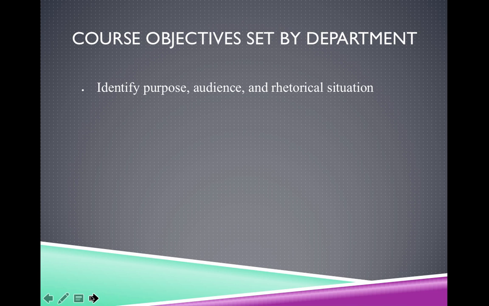The first one is identify purpose, audience, and rhetorical situation. Well, the purpose and rhetorical situation will be defined for you for the papers that we write. The purpose for the two papers we write is to inform readers about a topic, as opposed to trying to take them to adopt one position over another. And the rhetorical situation is that you are writing a formal academic paper to be distributed to professors, graduate students, and upper-level undergraduate students in a specific academic discipline. I'll provide the discipline for the first paper, and for the second, you'll choose an academic discipline that's appropriate to your topic. And we'll talk about how to do that.